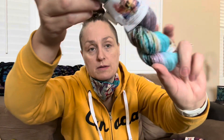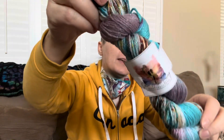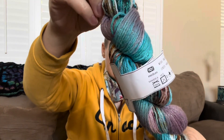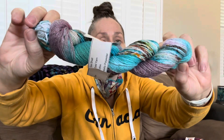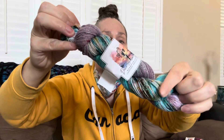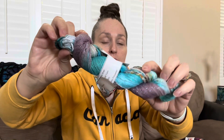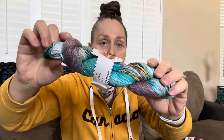This one is another sparkle cotton and it is a four. And this one is called Seashells. I'm not trying to give you guys all of the candy or food names that I come up with. I hope the lighting gets better for everybody to see. And it kind of does remind me of seashells — like when you go out on the beach and you find some of those seashells that have the little speckles of color in them.